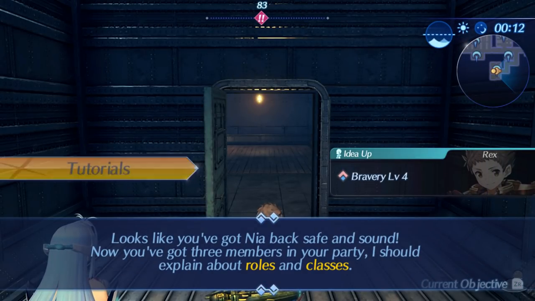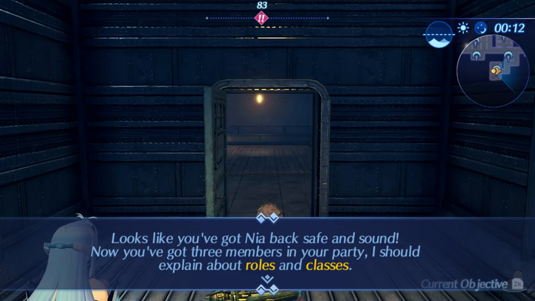Ah, looks like you got Nia back safe and sound. Now you've got three members in your party. I should explain about roles and classes.